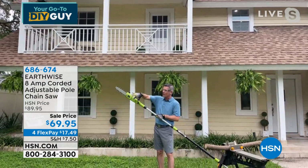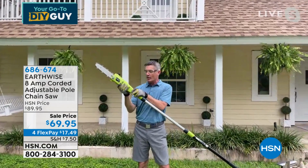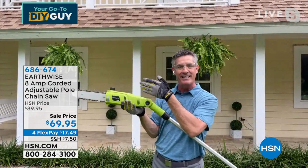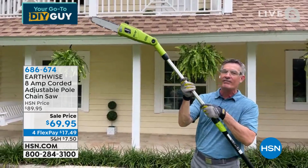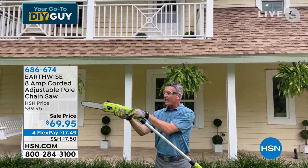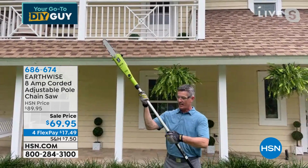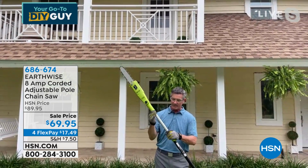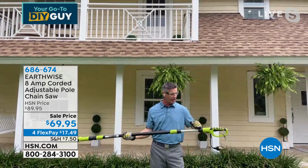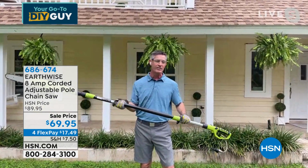You have a great line of sight as well. Something that EARTHWISE has done is that we don't have that big motor on the side, so it's all in line and you can see what you're doing. You can also articulate that so you have the chainsaw exactly at the right angle. When you're up above, it's at the perfect angle because those branches can go any different way. The nice thing is you don't have to extend it the full length. I can just loosen that, and maybe I just want to go a little bit. It's got a little bit of a spring mechanism, so it goes right back in, and you can lock that up. I'll show you from the other side where you can extend down here. So what you're doing is finding that perfect balance for you.